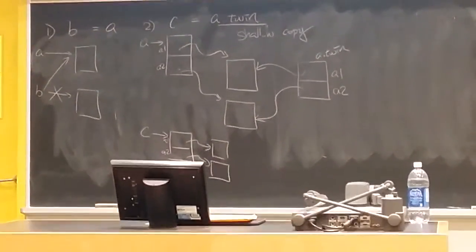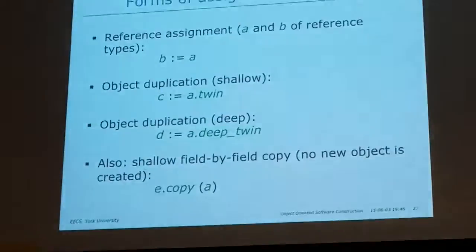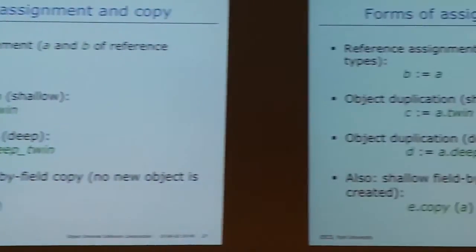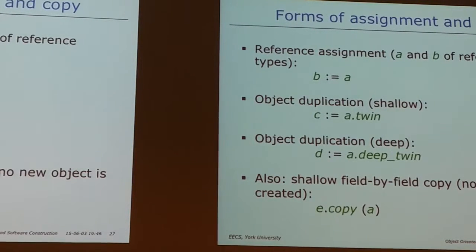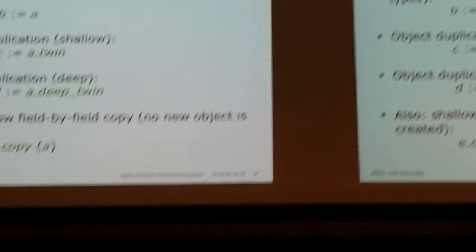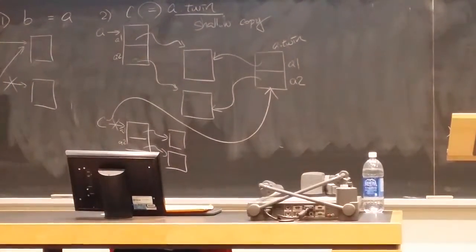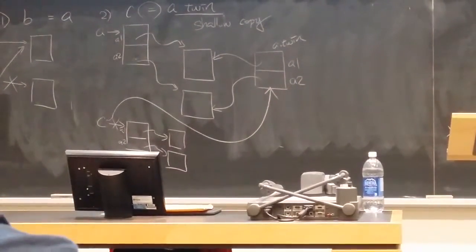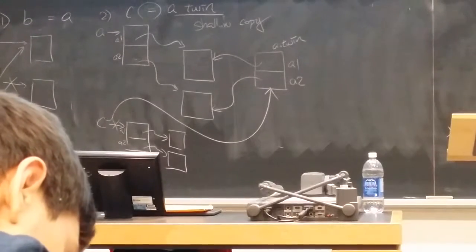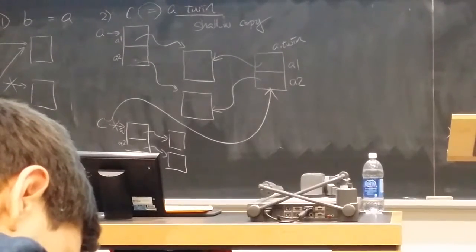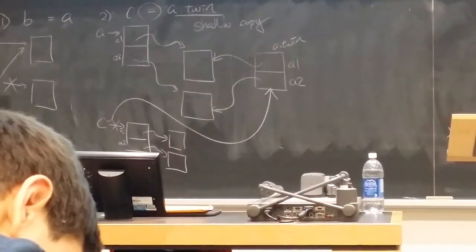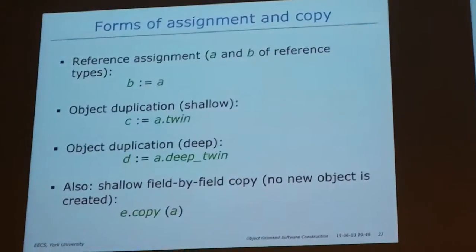Now, if we do the assignment here, so this is A.twin only. But if we do the assignment, C is not going to point to whatever it used to point to. It's going to point to this A.twin here. So that's a shallow copy. We are going to see how the shallow copy and later on the deep copy make a difference. Okay, so number 3, deep copy.